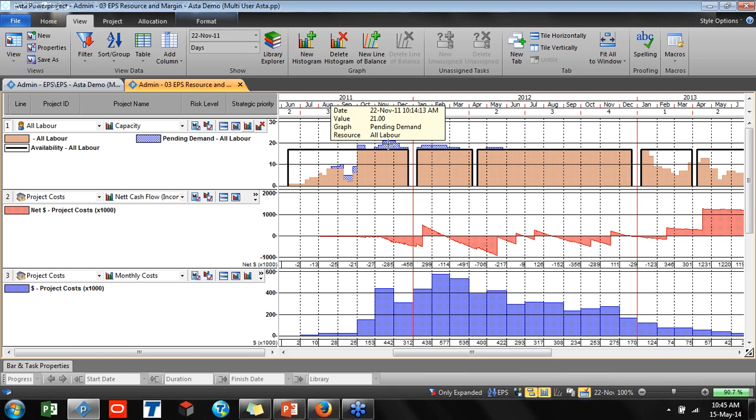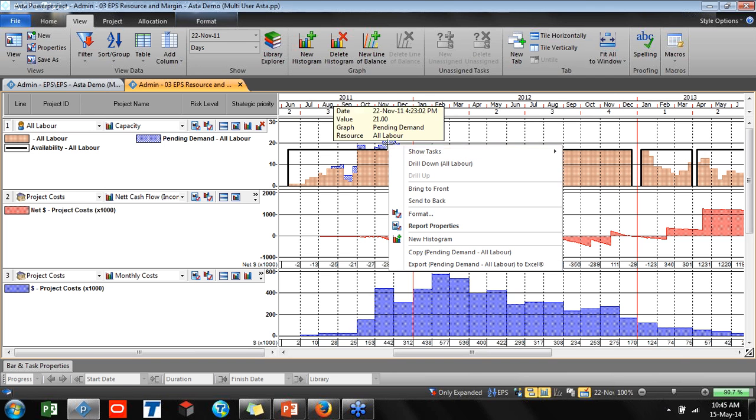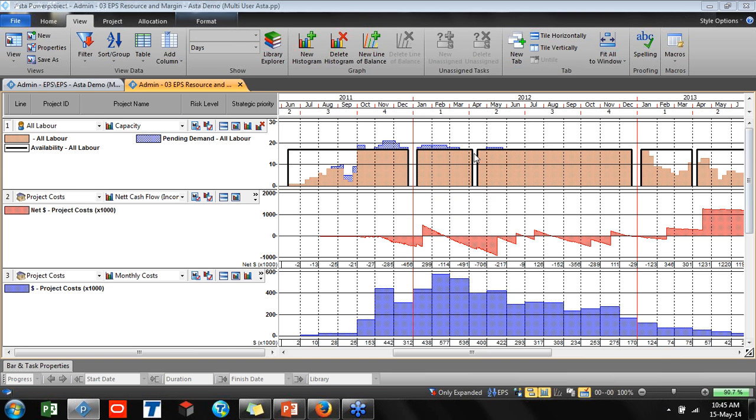So you can see which projects refer to this. You can right-click on this and go exactly to the projects where you need the resources. So in your reports, in your weekly meetings, monthly meetings, you can also look at this kind of report.